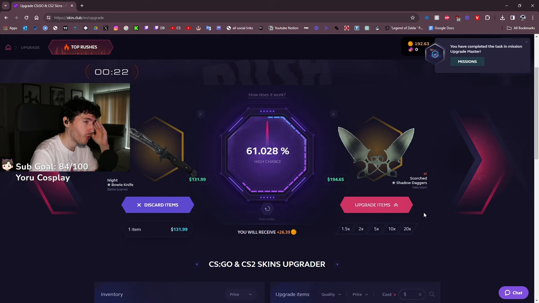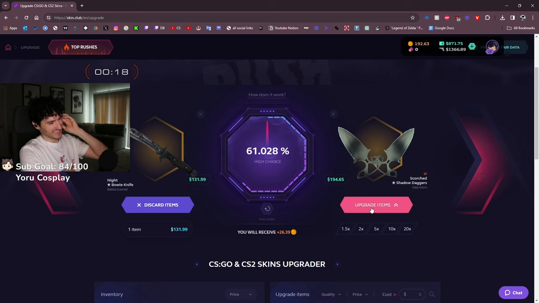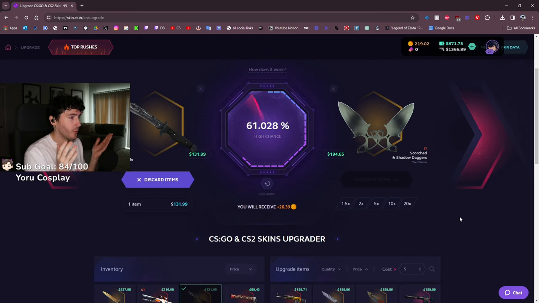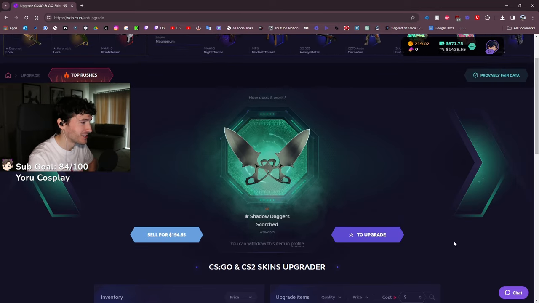But we just won 240s in a row though. It might be due on a loss. Yeah, we might be due a loss, but I told you we would do it. All right, let's do it. 61% chance, bro. The odds are in our favor a little bit, but we just won. Shadow daggers? We got it. Damn, StatTrak Shadow Daggers, bro.